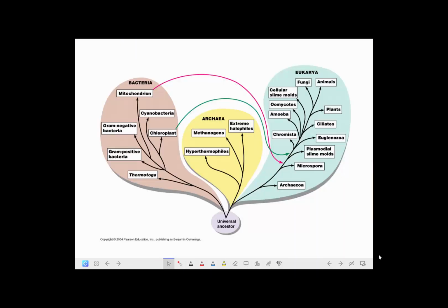So here's a chart that shows the taxonomic placement of lichens, because they are fungi. Over here in the eukaryotes, we see that fungi and animals have a recent common ancestor, and you can see that plants have diverged earlier from this phylogeny. So it's true to say that we are more closely related to lichens than plants are.